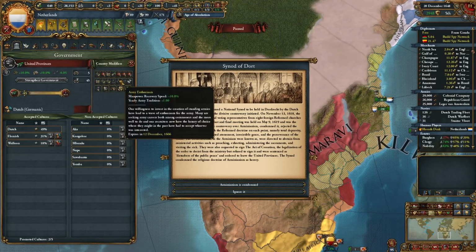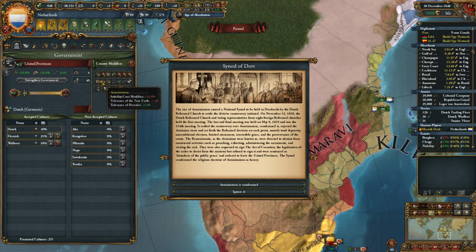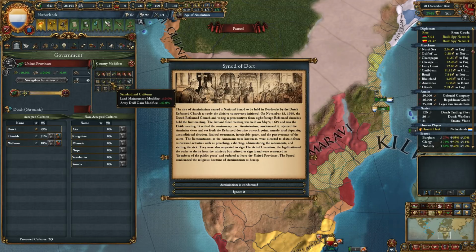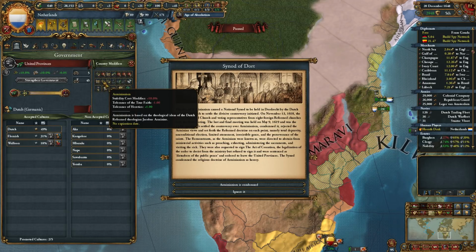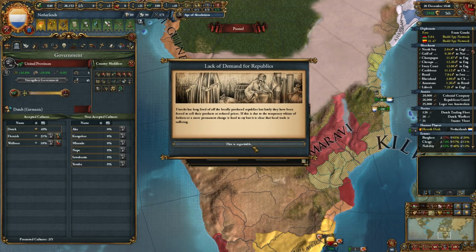So that is one of our modifiers that we got. So where is it? Act of Uniformity. I can't find it, but... Oh yeah, there it is. Arminianism. So it increases our stability cost, reduces our tolerance of the true faith, and increases the tolerance of heretics. Let's get rid of it.